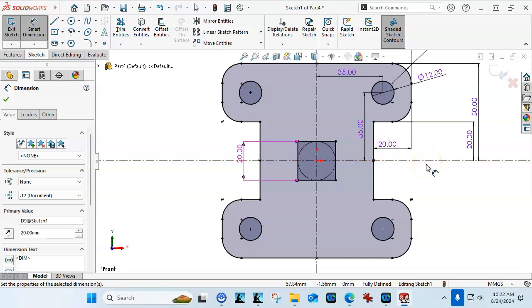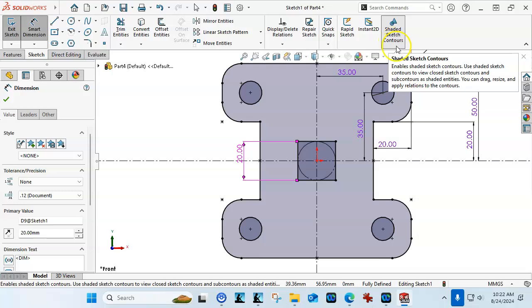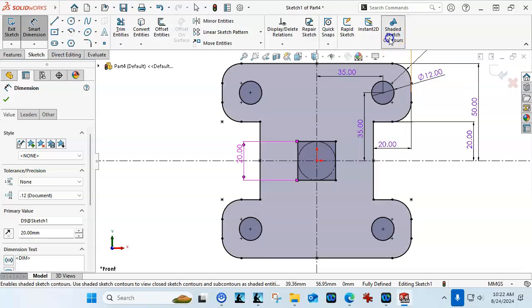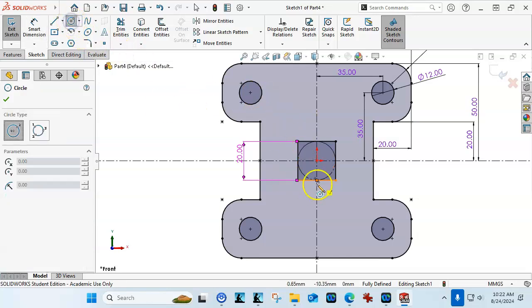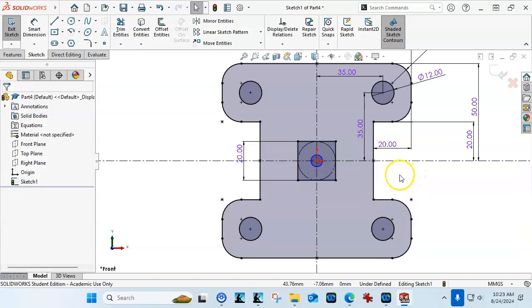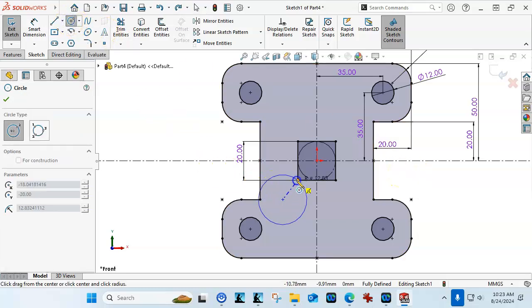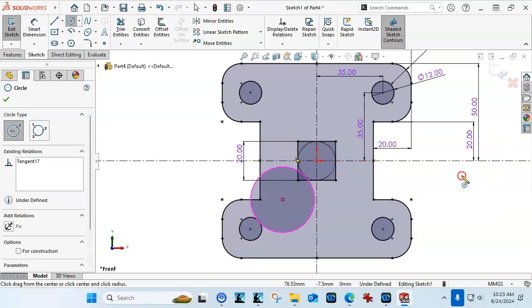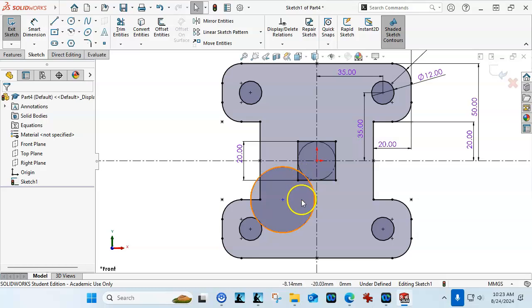Also notice that we have the nested shaded sketch contours. If I turn those off, then we just have the selection. And when we have nested geometry, it's going to be a little darker. And if I was to put another circle inside of that one, it gets a little darker still on the shading. So it helps you discern the levels. Also, if you accidentally overlap, you're going to see different colors. So a little bit darker shading, lighter at the same level as this. Helps you figure out what's going on with those.